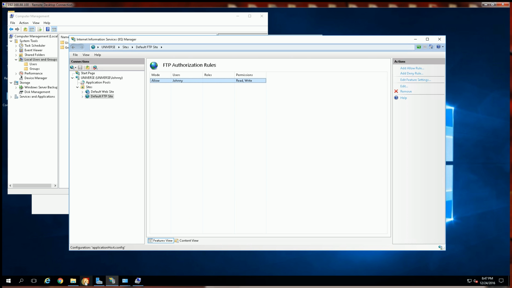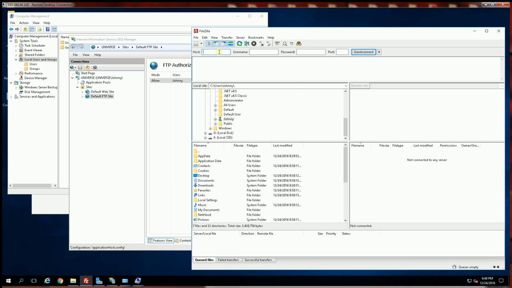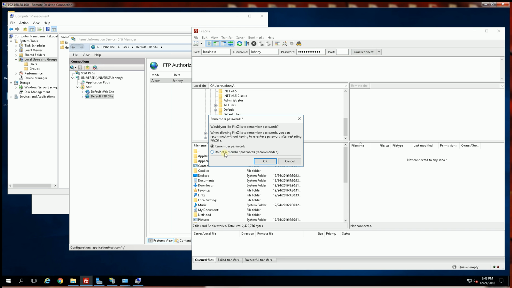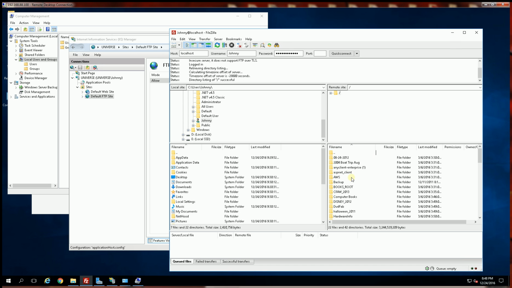And to test this, I can go into any FTP client. For example, I am using FileZilla here, and I am simply going to test localhost, and I will be using the Windows password, and I am going to do a quick connect here, and you'll notice it was able to log in. And that's really it. That is how you test the FTP and set up a user.